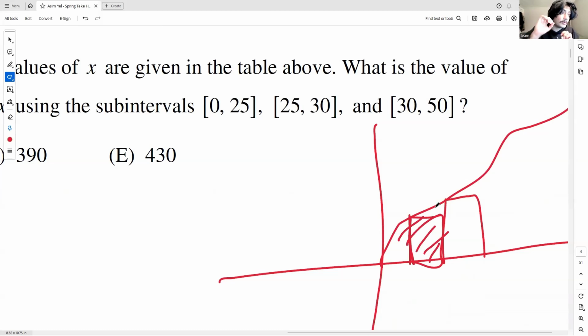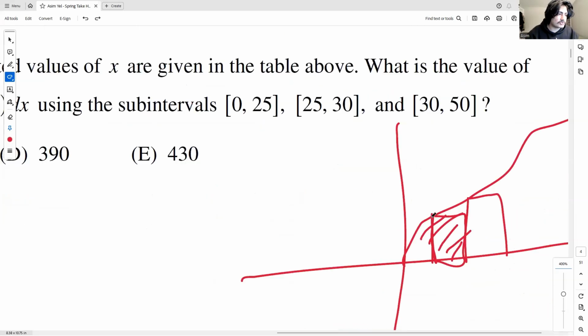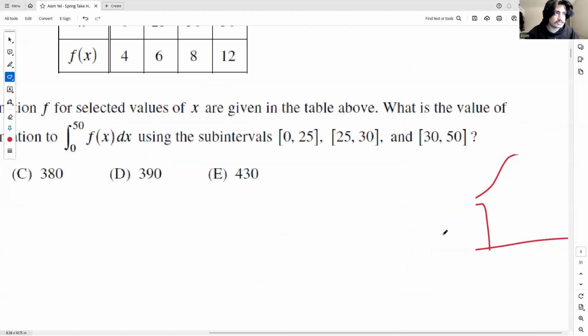So we're going to have an underapproximation. Also, it depends on which case you're looking at. If you're looking at concave down or concave up, it could differ, or even in a linear path, it can differ. Anyway, just so you understand the point, you just use your left y value. This is your y value, guys. So you use your left y value and just multiply it with your subintervals.